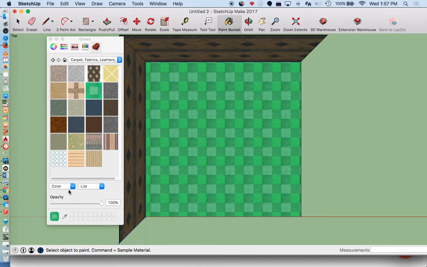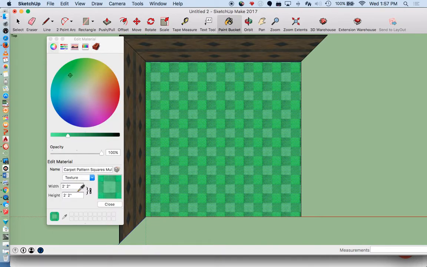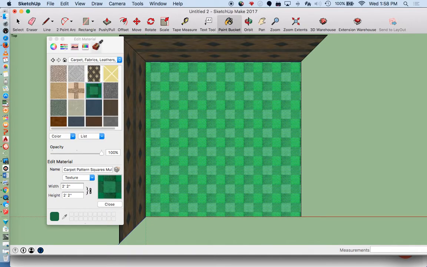But it's not supposed to be colored at all. I've changed the color.